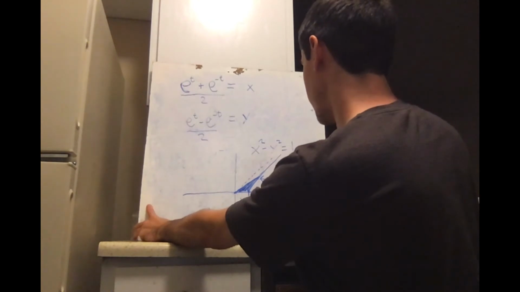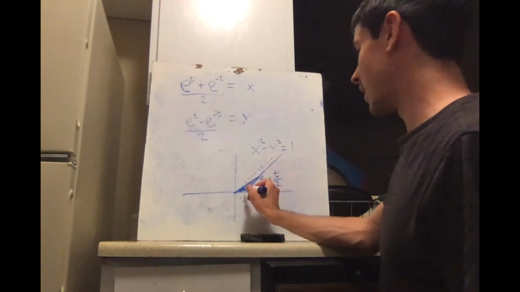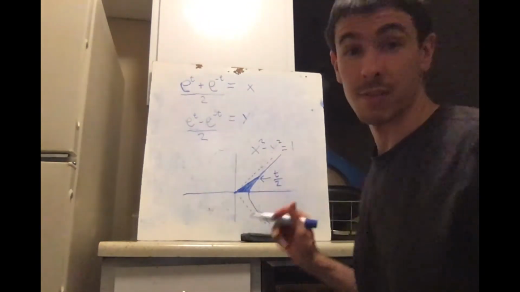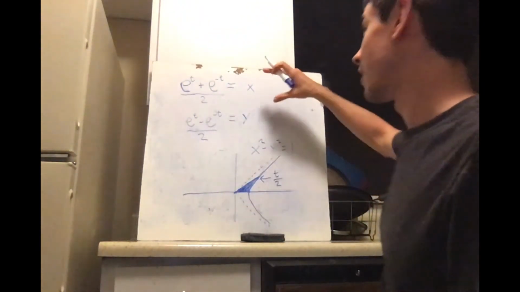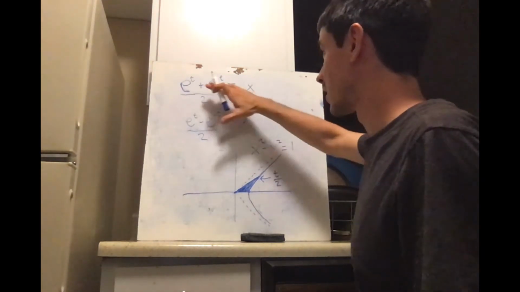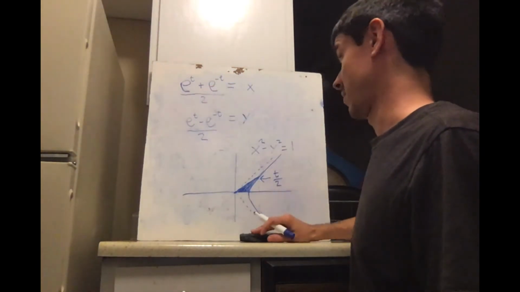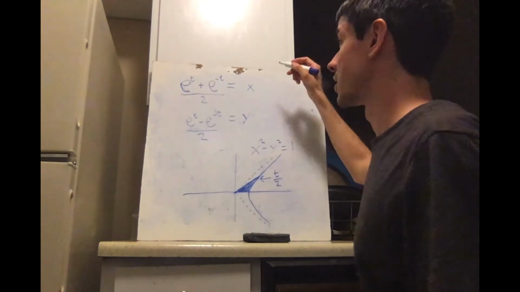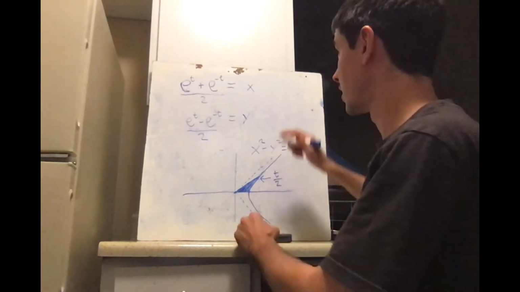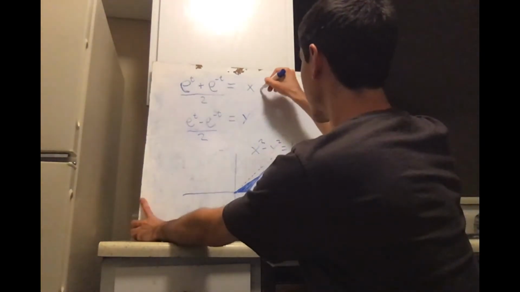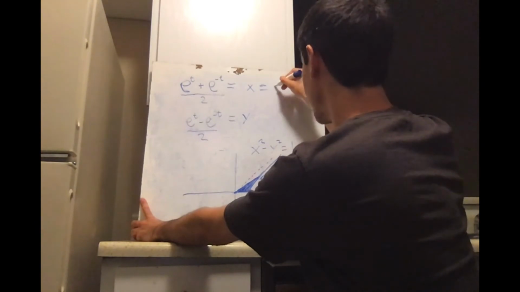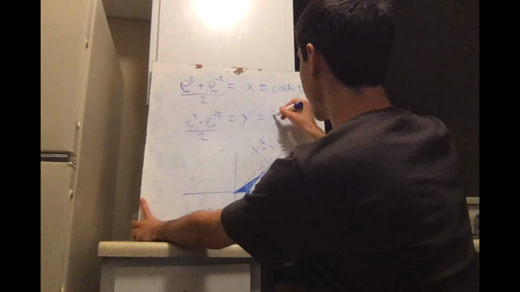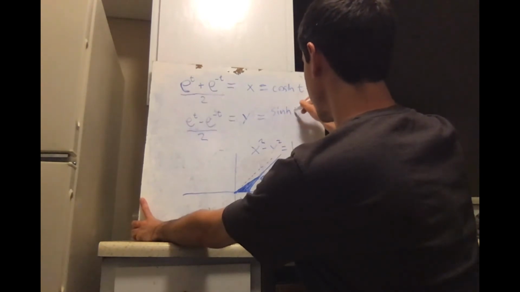t over 2, some quantity t. We name it t over 2, and then we derive x equals e to the t plus e to the minus t over 2, which is of course cosh t. So x equals cosh t, and this can be our definition. This is how we arrive at this definition of cosh t in this particular case. And then y equals sinh t, of course.